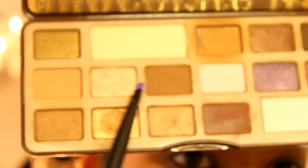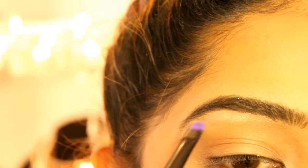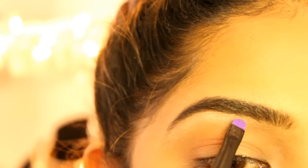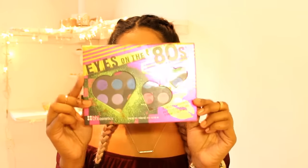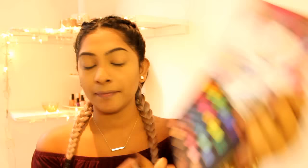Now using this bright pigment I'm going to highlight my brow bone. Now for some fun stuff — I'm going to do my eyes and I'm going to use the Eyes on the 80s BH Cosmetics Palette. For the transition shade I'm going to be using this bronzy brownish color and I'm applying this all over my eyelid.